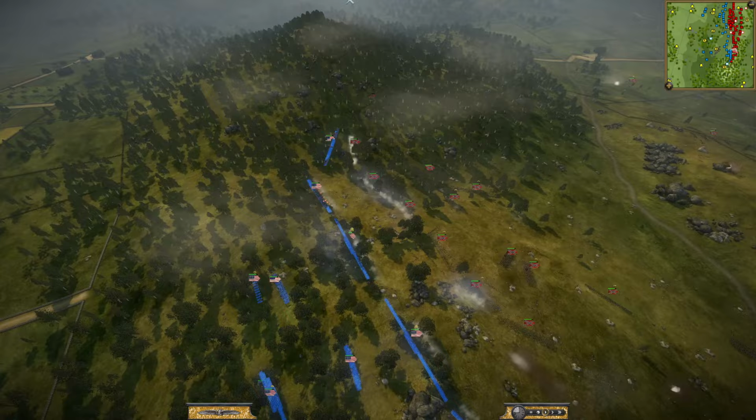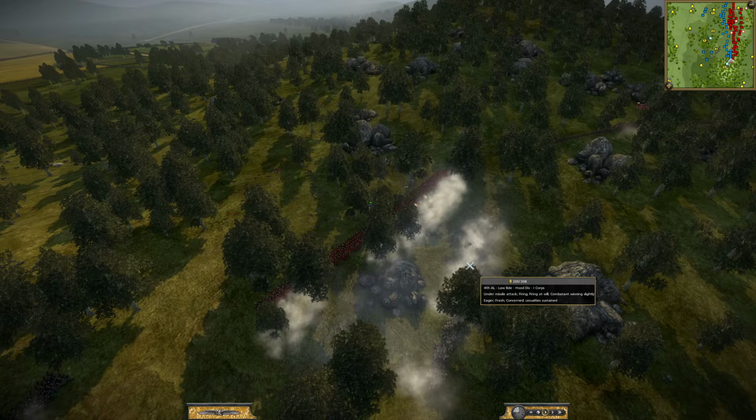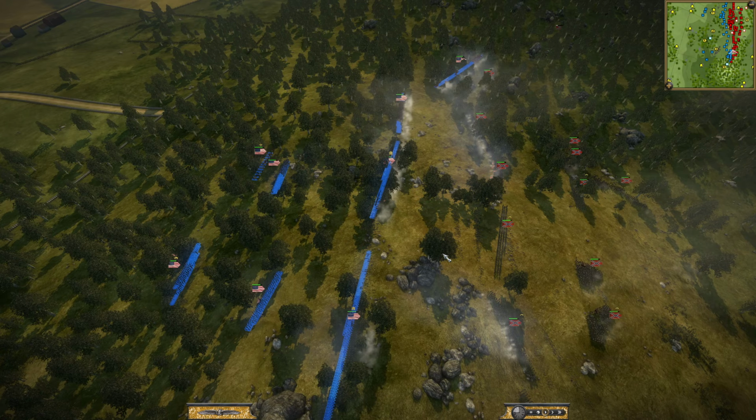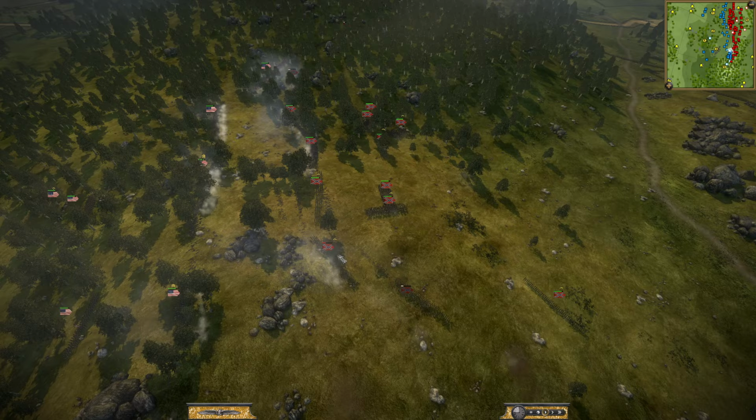Oh yeah, get a nice point blank volley. Both sides actually getting point-blank volleys on the other. See, I'm starting to cave. I keep routing units, but they keep coming, having fresh units pouring up from reserve.